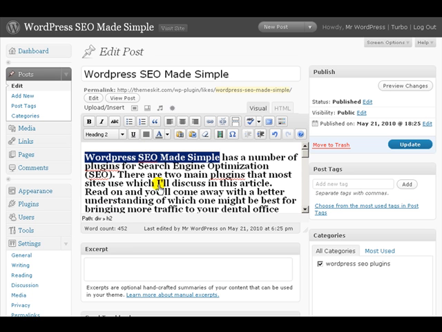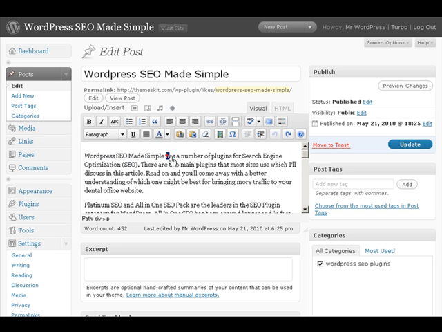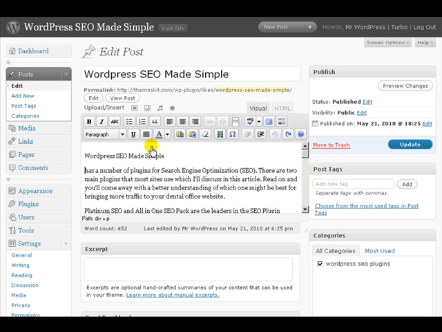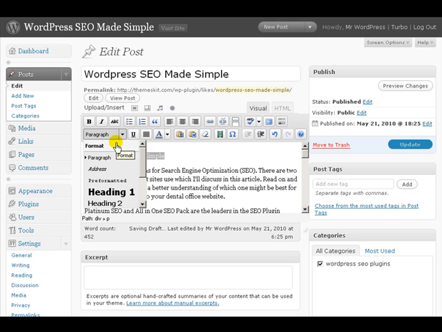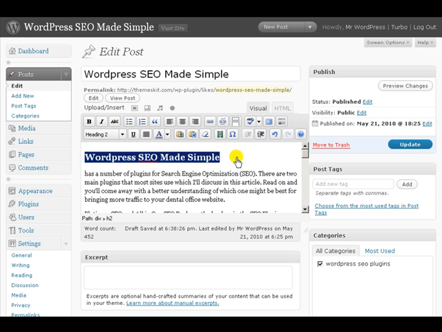I told you a 2. Oh, that's not what I wanted to do. I had it all on one line. So let's go ahead and undo that. I made a mistake. Here we go. I did an enter. Okay. And there is your keyword phrase again.